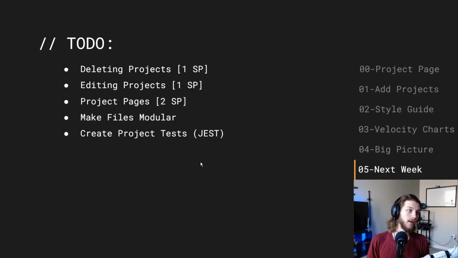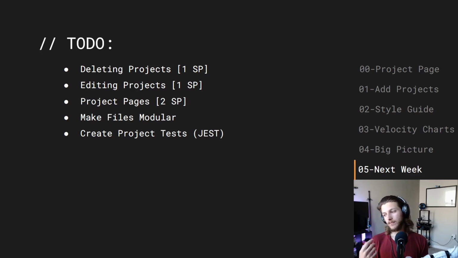So this week, deleting projects, I feel like that's one story point. We already have the button to do it, and all it's really going to be is hooking up the backend stuff and adding an "are you sure you want to delete this project" type of thing. Part of me is wondering, do we need archiving of projects? Because projects contain a lot of data, they take a lot of time and energy, so they're worth some value to have, even to reference an old project. But you do want to clean up your space.